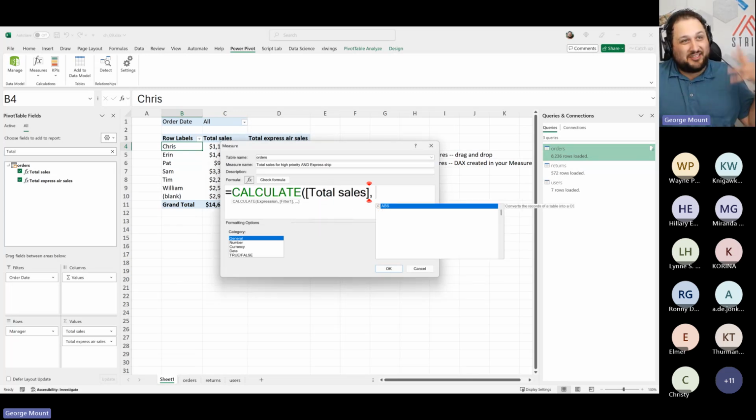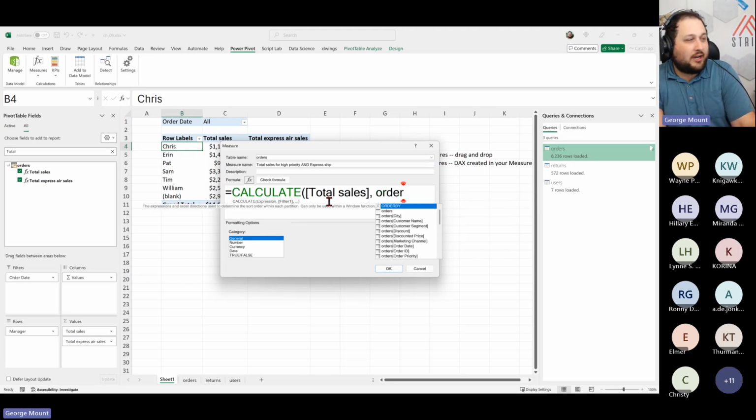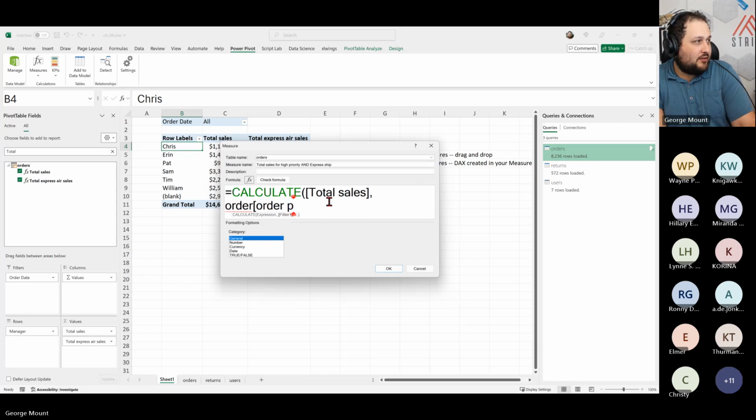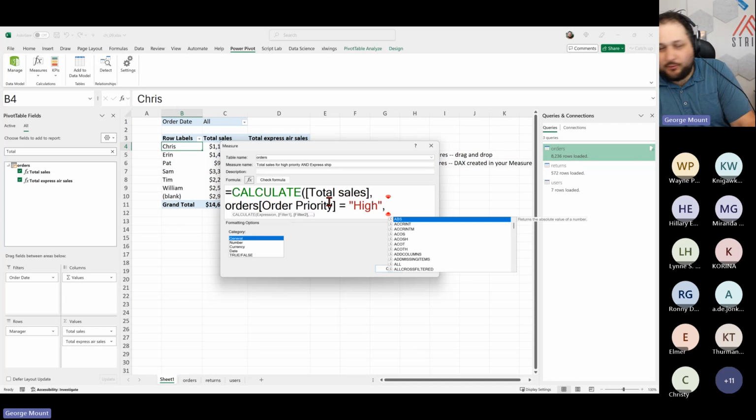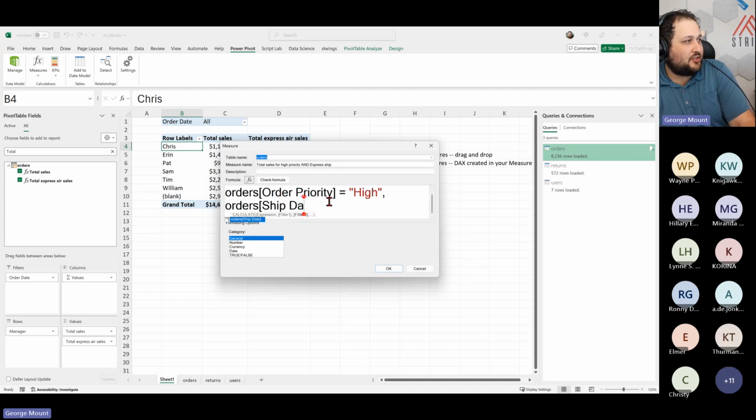All right, we're going to start with the grand total, and then we're going to filter it by two conditions here. Order priority. Okay, let me search for order priority this way. Okay, there we go. And we're going to make sure that that is high. All right. And then we're going to check for the ship mode, not the ship date, the ship mode. Okay. And again, I'm just hitting tab to complete my thoughts there. Express air. Okay. Looks like it's a little glitchy and laggy right now, probably because I'm sharing my screen.